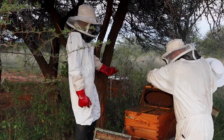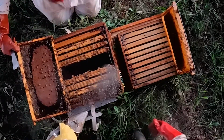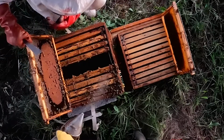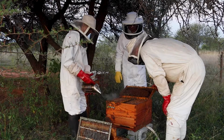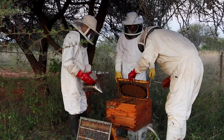That's like a full frame of brood. Yeah, so this one they've used the whole frame. But you know what I think might be the difference? This comb is really nice in this box. No queen. I can't see it, but the brood is almost right to the edge, eh? You can see that, eh?